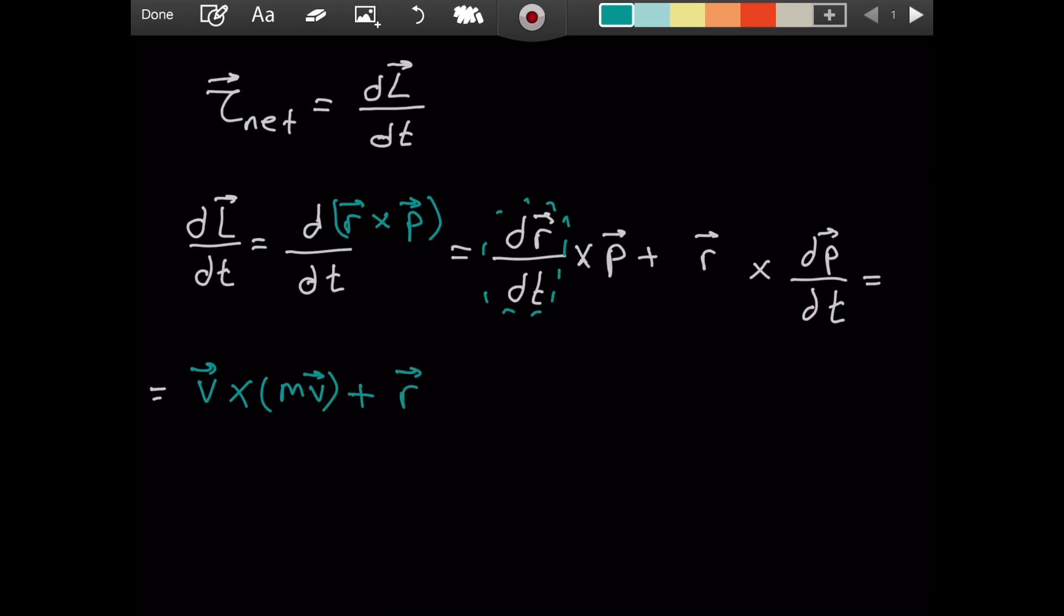Radius is still there, cross... what is this? We encountered this at the beginning of the video. I talked about Newton's second law for linear motion, or for translational motion. Newton's second law tells us this is the net force acting on an object. So we can substitute that: F_net.